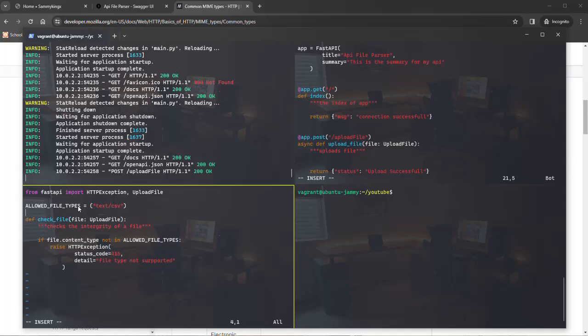I import status from FastAPI, and then I do something like this: status dot HTTP 415 unsupported media type. This is basically what I do.